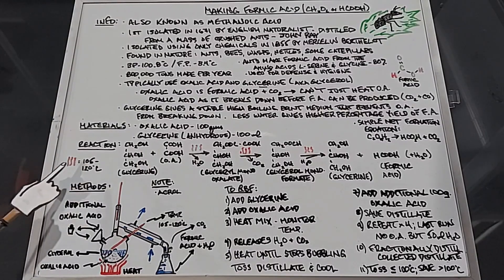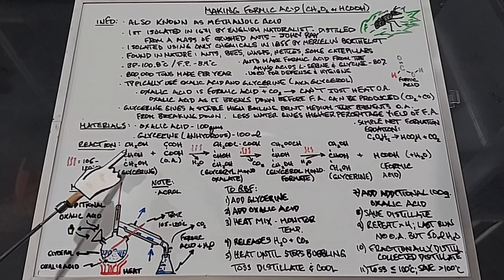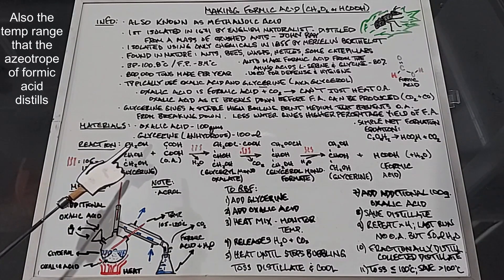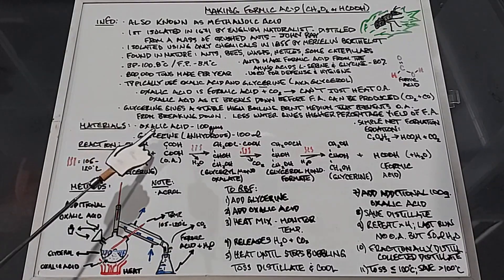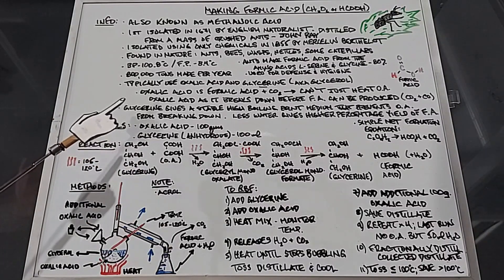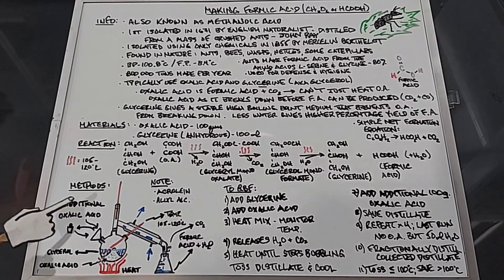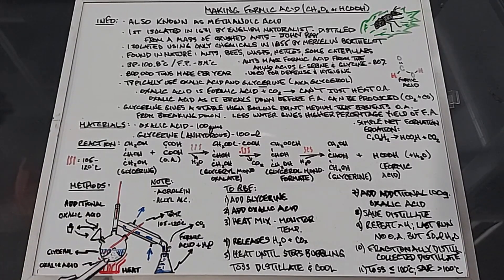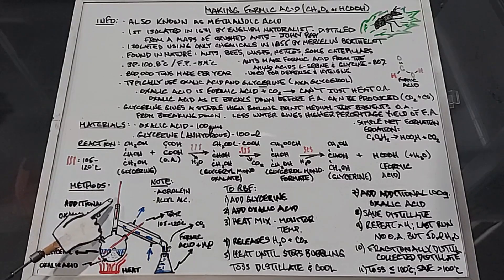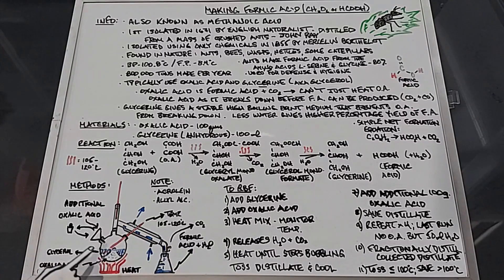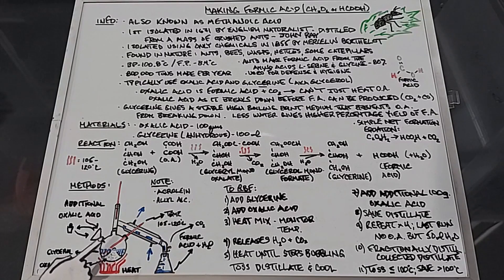When heating this, the temperature should be between 105 and 120 degrees Celsius — that's the range where you start getting higher percentages of formic acid distilled over. If you used completely anhydrous oxalic acid and anhydrous glycerin, you wouldn't get formic acid production until around 130 to 140 degrees Celsius, but by using a little water you bring the boiling point down, making the experiment safer. For our setup, we'll use a 500 milliliter round-bottom flask with a triple neck: the top for the distillation head and thermometer, and a second thermometer going down into the glycerol/oxalic acid mix to monitor the temperature between 105 and 120 degrees inside the mix.